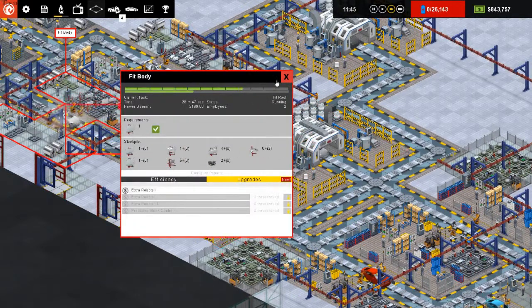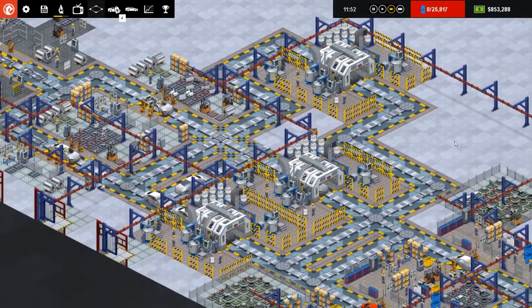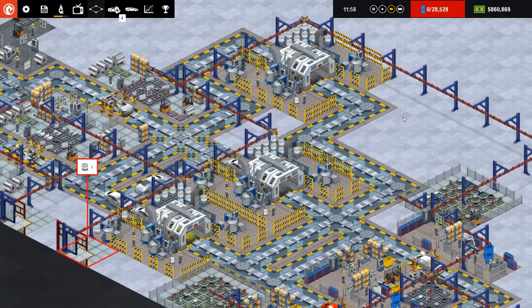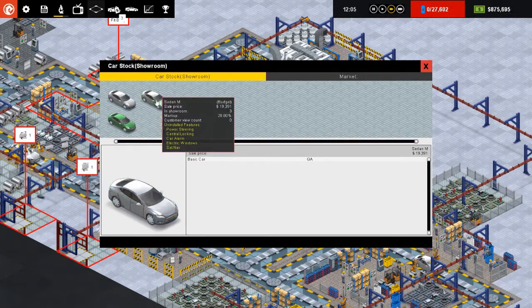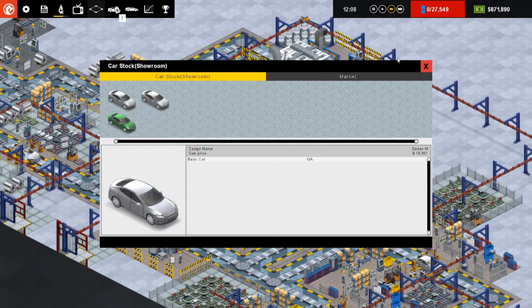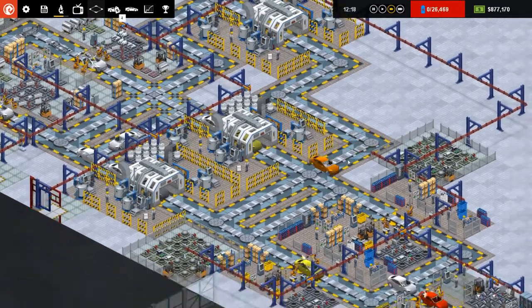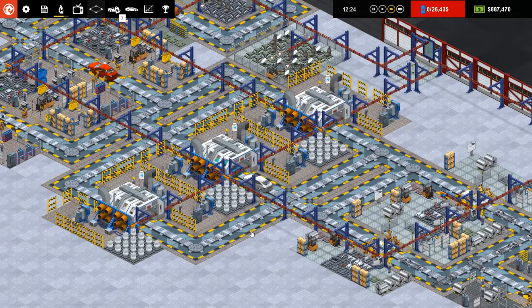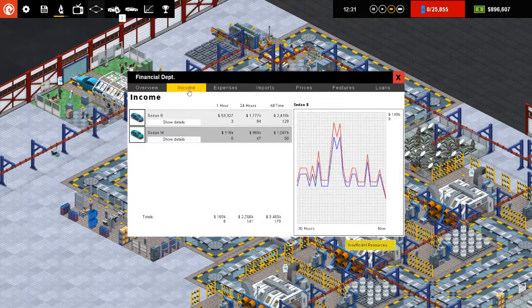Fit body. That's quite a slow process, so they will have four robots per one. How we doing with money? Minus 14,000 profit. So we are losing. $19,391. Well, I was going to beat that, so that's helping that go a bit quicker than what it is. Right, I mean, it's up and down, look. 7,563 there. Income.